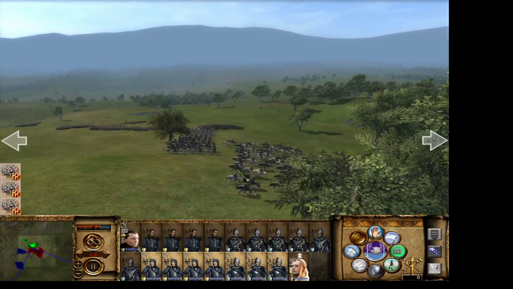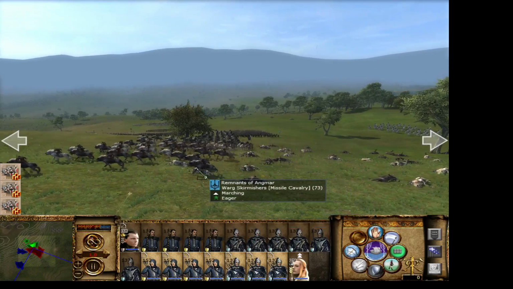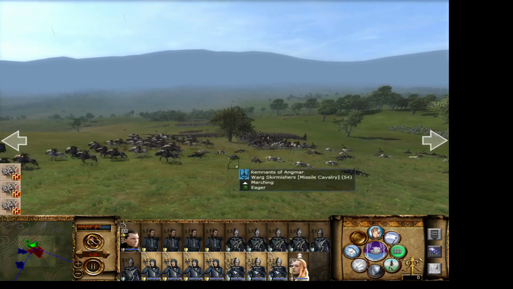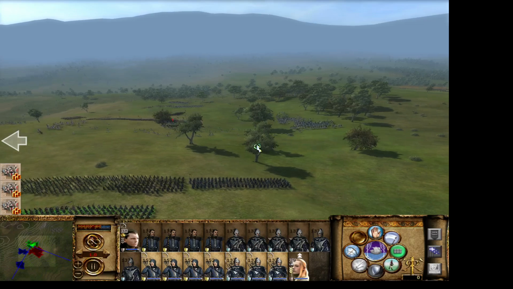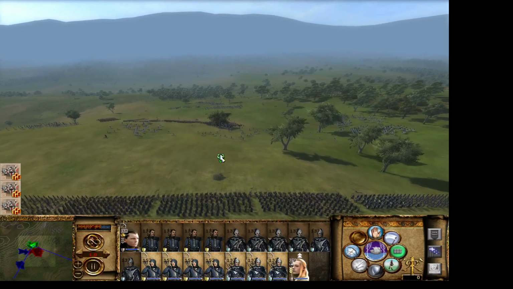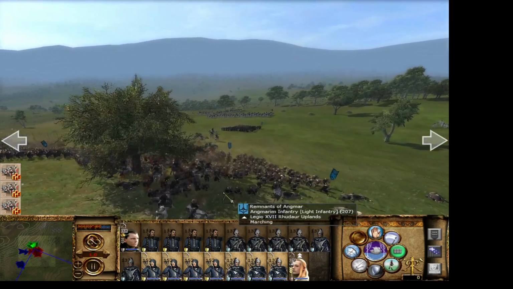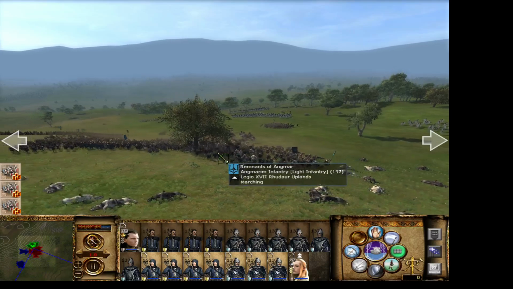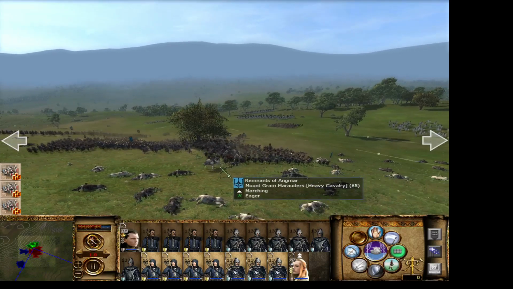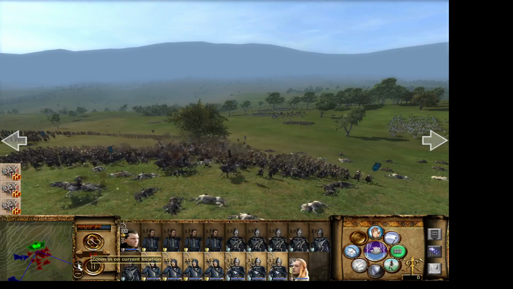Let's see if we can nullify some of these stupid skirmisher wargs. Just a bit of a free-for-all at the minute. See if we can take some of those Mount Grand Marauders out. Not only are they the strongest cavalry unit that they've got, they're stood in amongst their own infantry, which means if we miss, we hit something else. That's a good target.